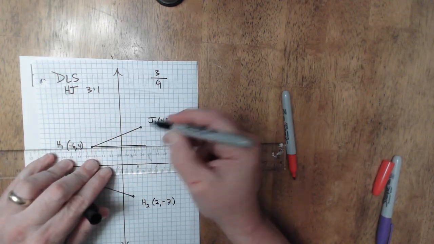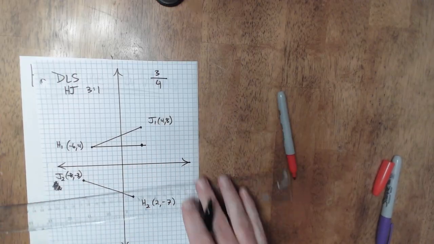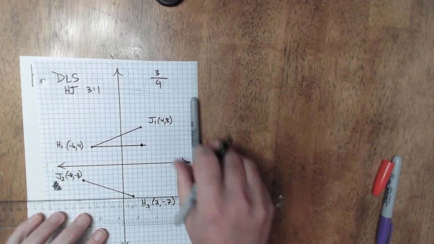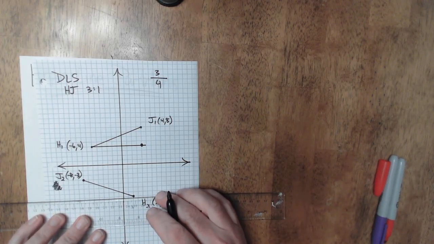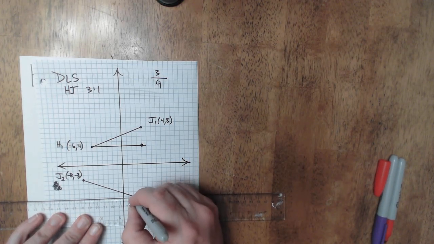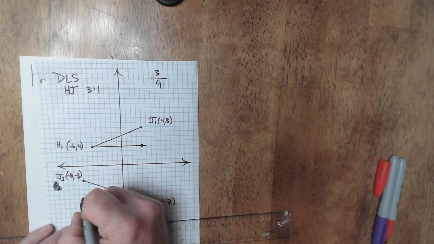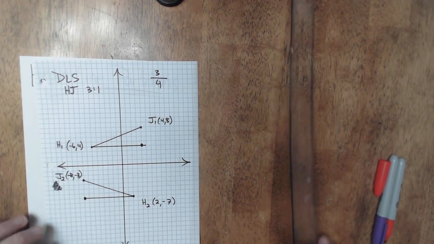Okay, so from there, oops, I went a little bit too far. I'm going to put a point right there so you can see it. And then I'm going to put another helper line here for this bottom one. I'm going to kind of do both of these at the same time to show you how it works left to right and right to left.